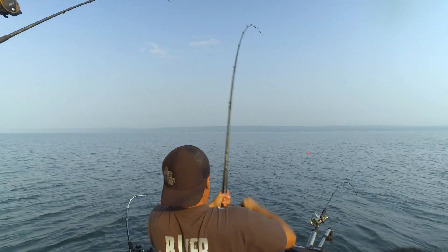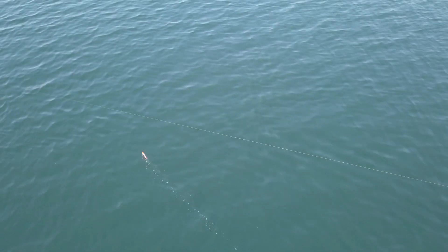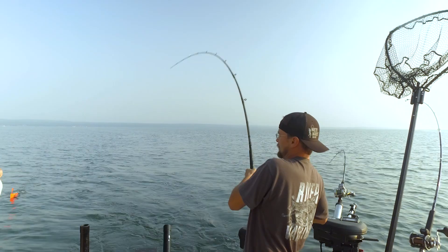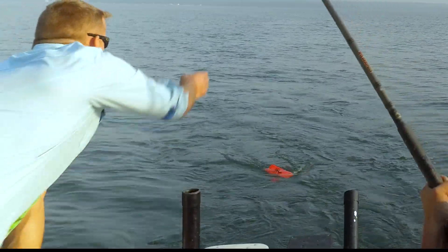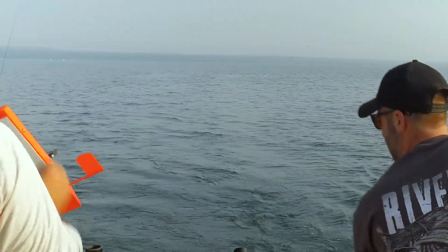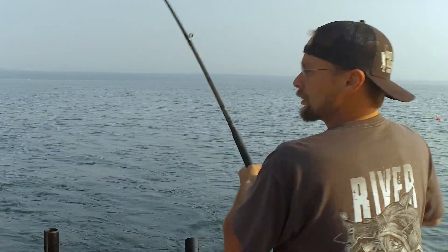Double up — one-man double! We had one on the dropper and now one on the planer — just doubled up real quick. You've got to go all the way to the right of the boat. When you're running 10 rods, you've got to be pretty precise on how you're doing this. Anytime you get a planer board on the left, you've got to move to the right side of the boat, so we can get it past the other rods perfectly. Pop the clip off and we're back. We're just getting a phenomenal hookup ratio today — I think we're seven for seven on fish.